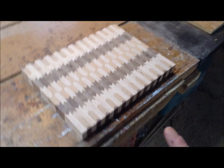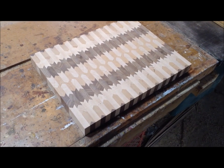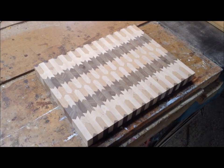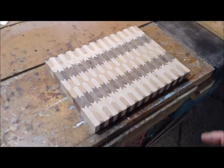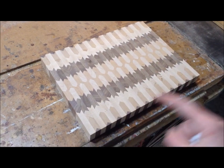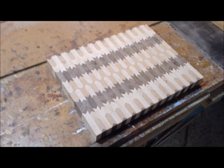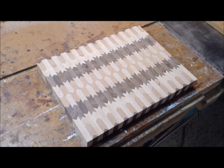At this stage, if you wanted to be done with this, you could final sand it and put some oil on it — which is my preferred method to coat cutting boards — and be done with it. But I'm going to do a couple more things. You kind of reach personal preference or what the customer wants at this point. The first thing I'm going to add is a juice groove around the whole inner edge — coming in about an inch. It's kind of hard to go in and route this beautiful top you just made, especially since routers sometimes do take chips out of things. However, if anyone's used cutting boards to cut up roasts or steaks without a juice groove, it just makes a complete mess. There's a reason why they're on there.